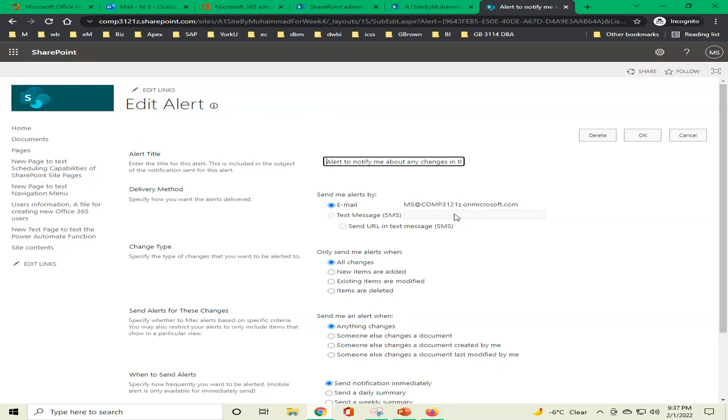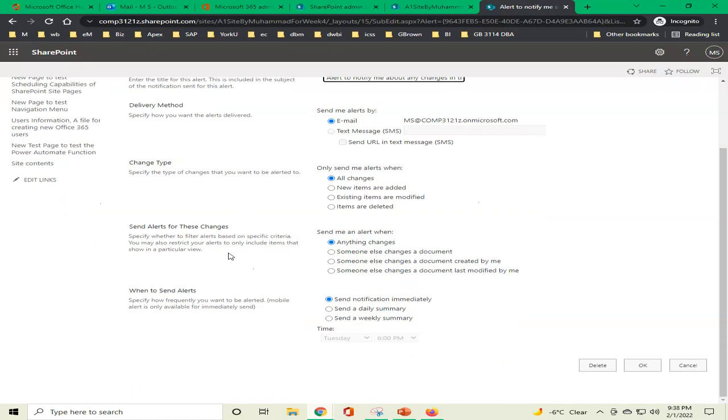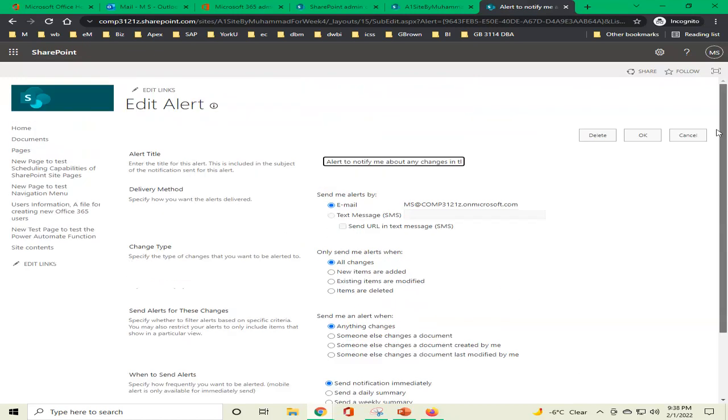This alert says send me alert by this email and my alert for this site and all changes, and send me an alert when anything changes, send notification immediately. It should come anyway already, but it's not coming.